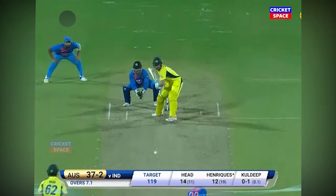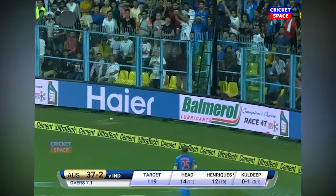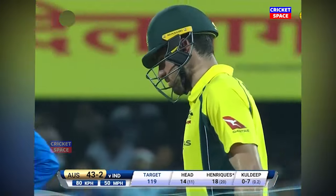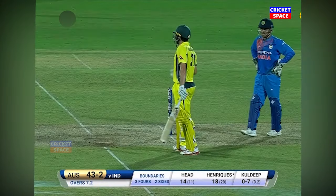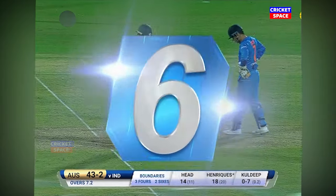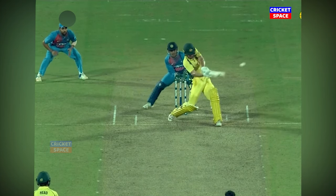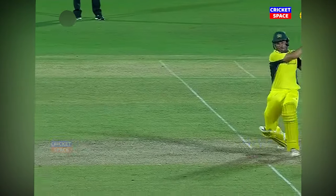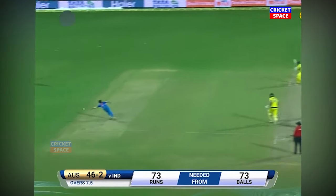That is a short one and it's gone. Hit it with the turn. If you haven't seen him bowl too many loose deliveries, Kuldeep Yadav, but this definitely was one. And Moises Henriques is not the greatest starter against spin, but this is a helpful delivery. Quite short, had enough time to rock back and pull it very well. Short, pulled away.